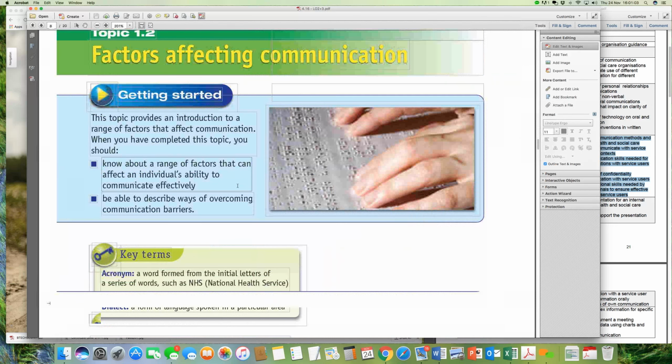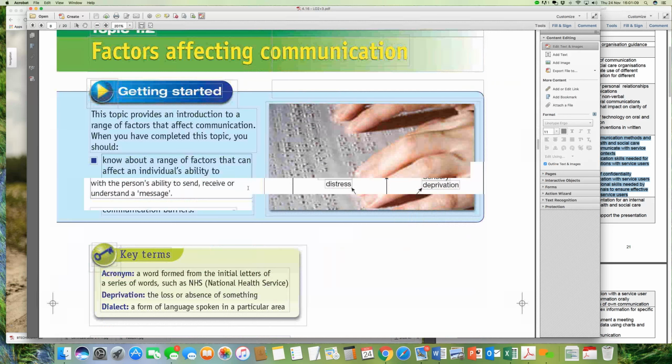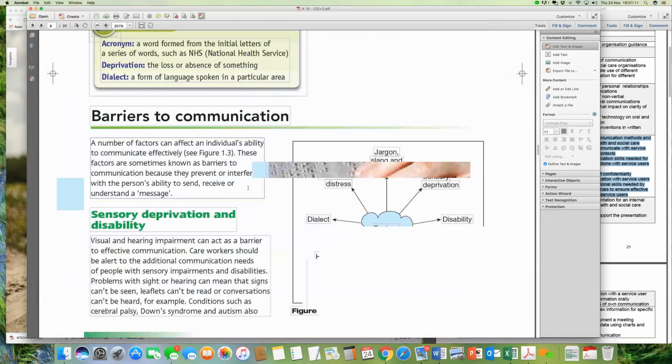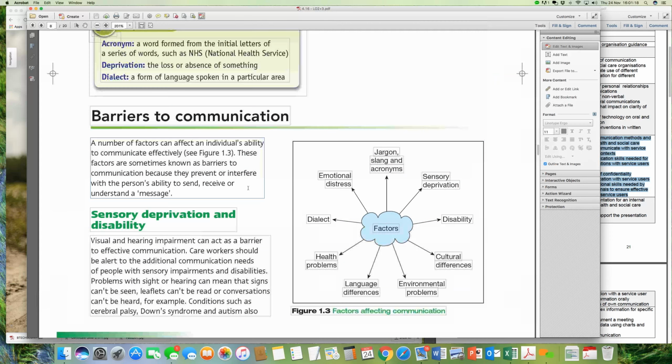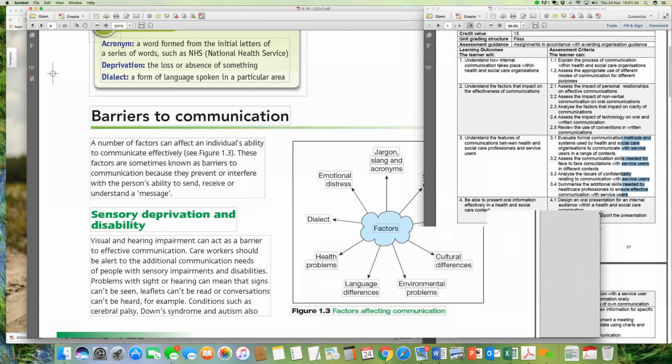Now, having looked at the types of communication and how they are done within health and social care to a certain extent, we need to understand the barriers to communication. This is something that we covered previously in learning outcome 1, when we looked at the appropriate channel of communication and the barriers. This has been summarized in this particular chart.